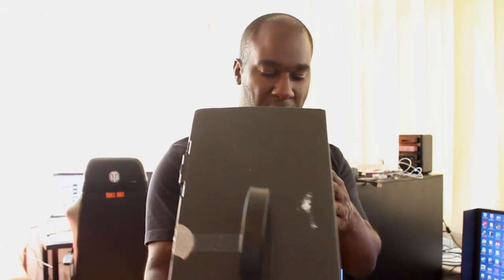Backlit LCD, 1440 by 1440 per eye, refresh rate 60 hertz or 90 hertz required, HDMI 2.0, 95 degree field of view, inside-out tracking and VGA cameras, 440 grams, that's what it weighs. But I tell you what, I don't even notice this on my head. And then we've got 4 meters of cable, HDMI 2 and USB 3 cable. Motion controller specifications: 2 wireless controllers, left and right, 2 AA batteries to go in the controllers, which is on the back here. And these are Sainsbury's alkaline batteries, so technically you want some rechargeable batteries to last even longer. But yes, that's pretty cool.